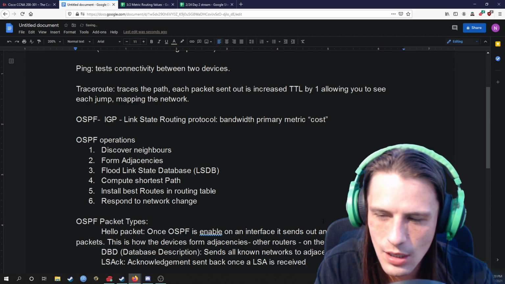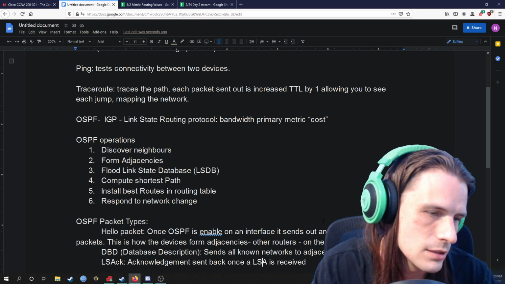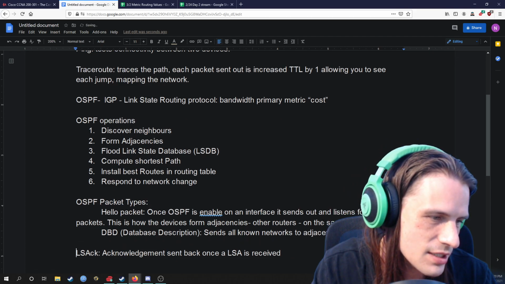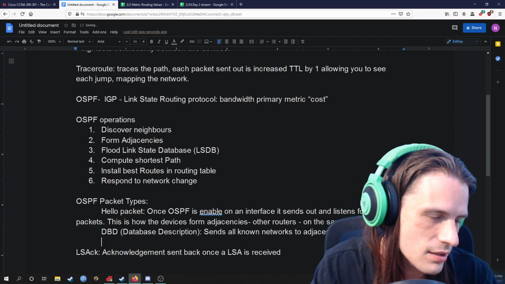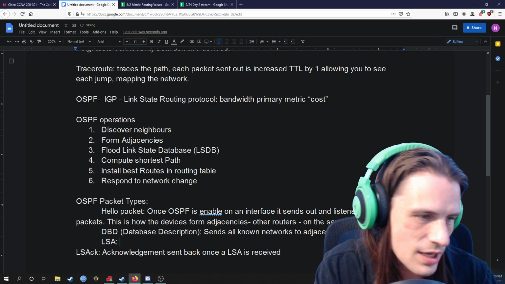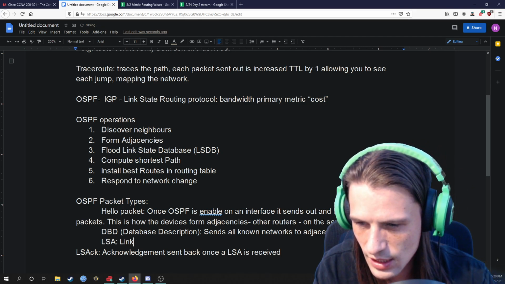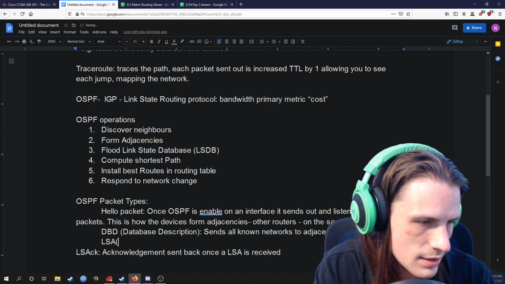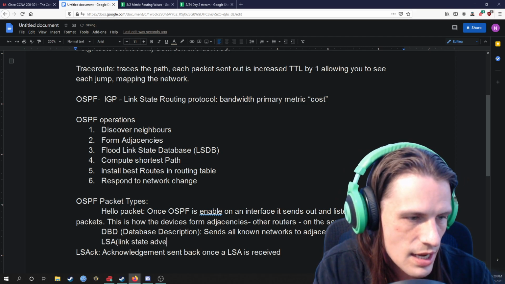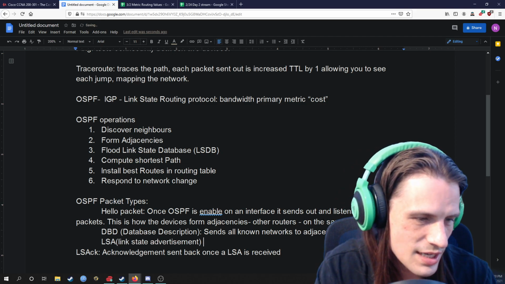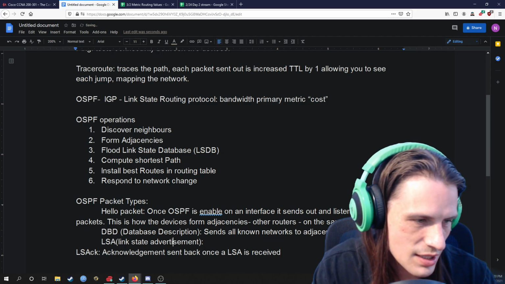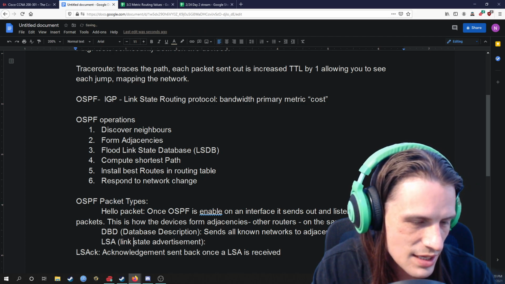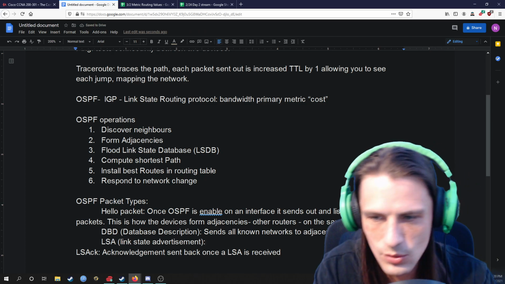Oh wait, no, this is wrong. This is not what happens after a DBD. Ignore me. This is what happens after an LSA, which is a link state advertisement. Let's get this right. We were talking about when something is added or something goes down, it sends out a link state advertisement.